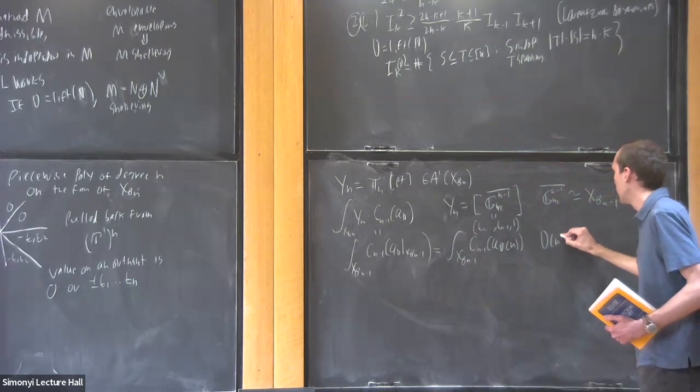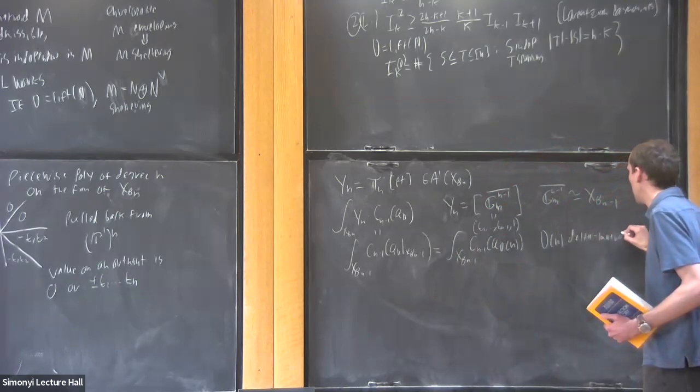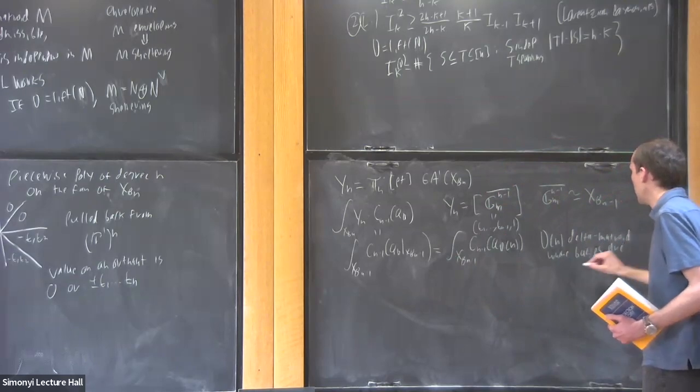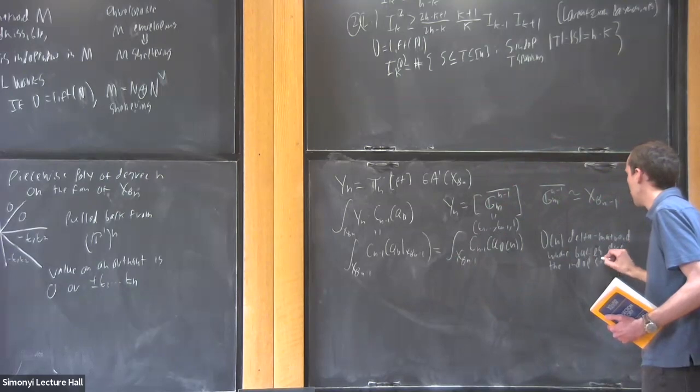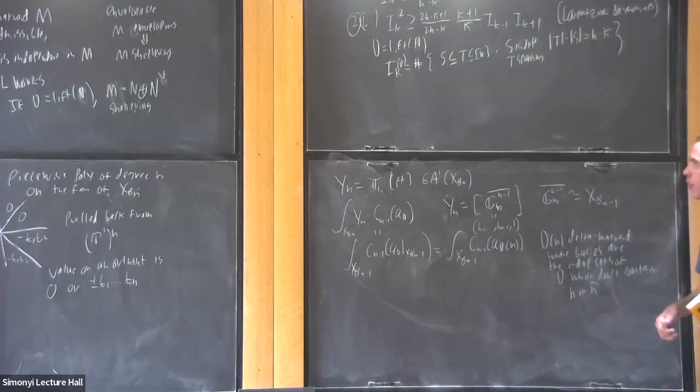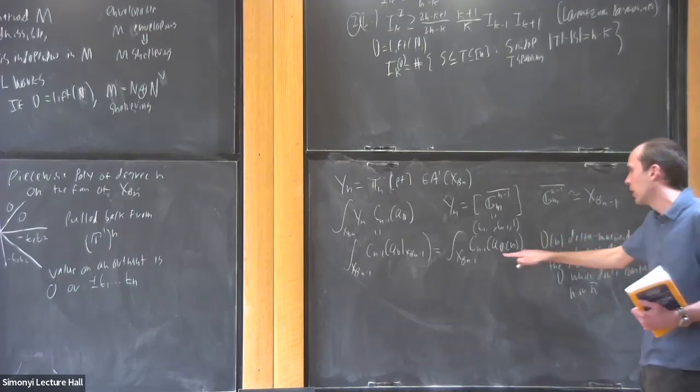So d of n is the delta matroid whose bases are the independent sets of D which don't contain n or n bar. So you look at, there are a lot of independent sets of D. You look at the ones that don't have n or n bar. So the maximal size of these is n minus 1. And that gives you a family of subsets of n minus 1 comma n minus 1 bar. And it turns out that those are the bases of a delta matroid, which I call d of n. So this is one way in which delta matroids are nicer than even delta matroids, because if your initial delta matroid is even, this is not going to be even in general. But that means that I know how to compute it.